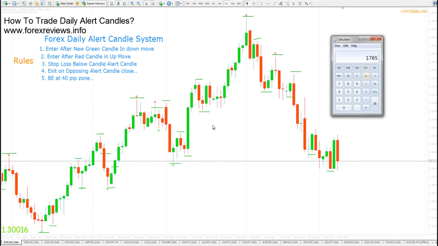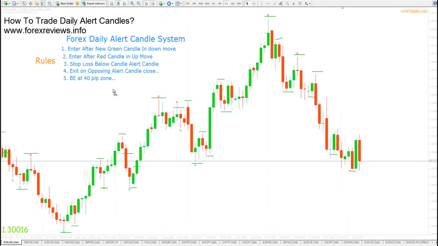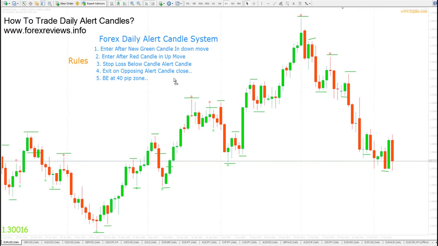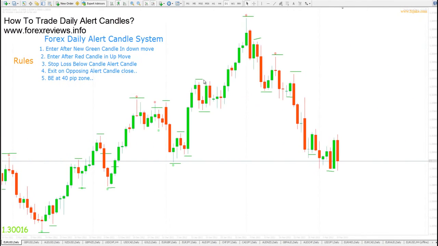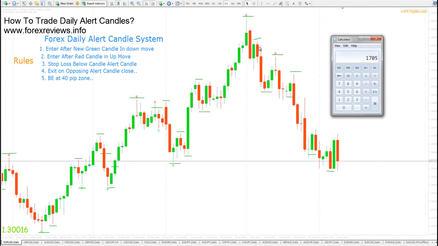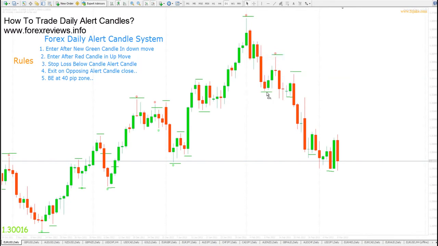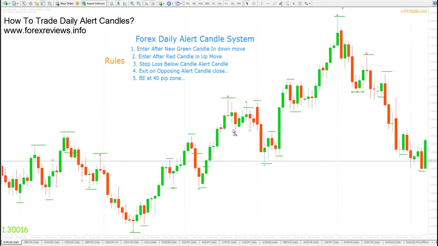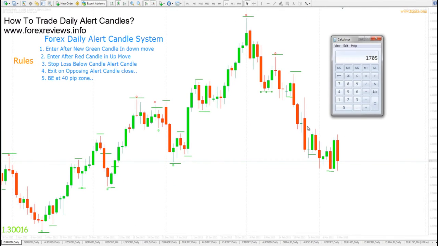So overall, going over a whole, it's about 7 or 8 months worth of data there with the daily candle alert system. Made a total of about 1,700 pips. We went just under 2,000 pips near the end there, and we cut back a little bit as we took a few little loss trades. That's okay, that's part of the trading system. As you can see, very, very profitable, very, very high reward to risk ratio with this system. And yeah, it can just be traded over and over again, and you can use it on any time frame.